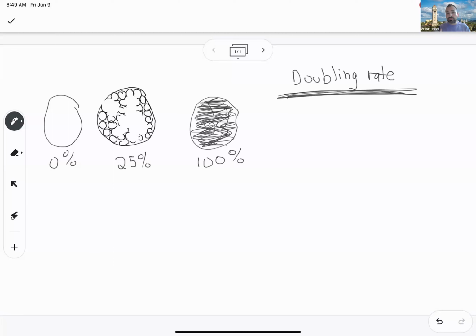And I tell that to students all the time because you want to be sharp about this. If it's supposedly a doubling rate of a day, and the next day you're still at like 25%, something's wrong. So it needs to be pretty consistent. So not just how they look, but also the rate at which they're replicating. So use the doubling rate as your guide.